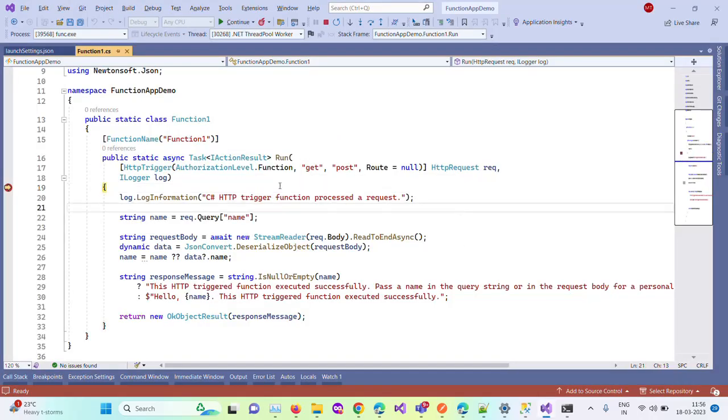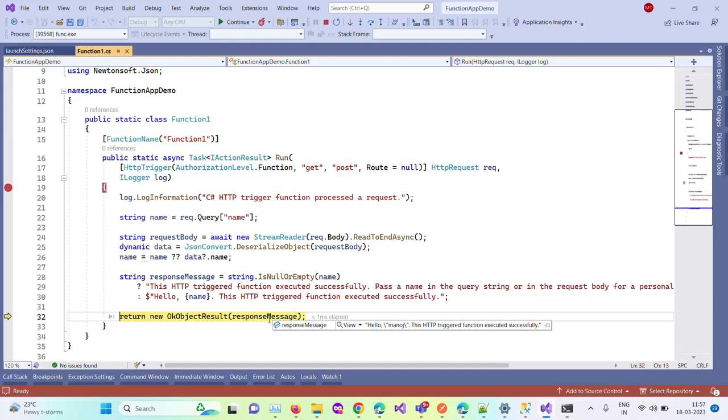Okay, so it is hitting our function app, and if you see the request, under the request you can get the query string here. So if I read the query string, you will see that the name has the value, Manoj is there, and if you check the request body, there is nothing right now. There is no data. Okay, so I posted Manoj also in the Postman, so you can see the name is also there. So you can use any of the method with the functions. So function is triggered successfully.